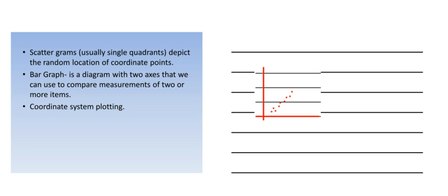Bar graphs. A bar graph is a diagram with two axes that we can use to compare measurements of two or more items. For instance, let's think about population, and let's talk about the population of a few cities, just as a reference. Do notice, no exact values will be provided, since it could change and varies depending on the year. So Salem, as an example, New York, and Los Angeles. Salem could be your city, so you could label your city instead of Salem. Agreed?